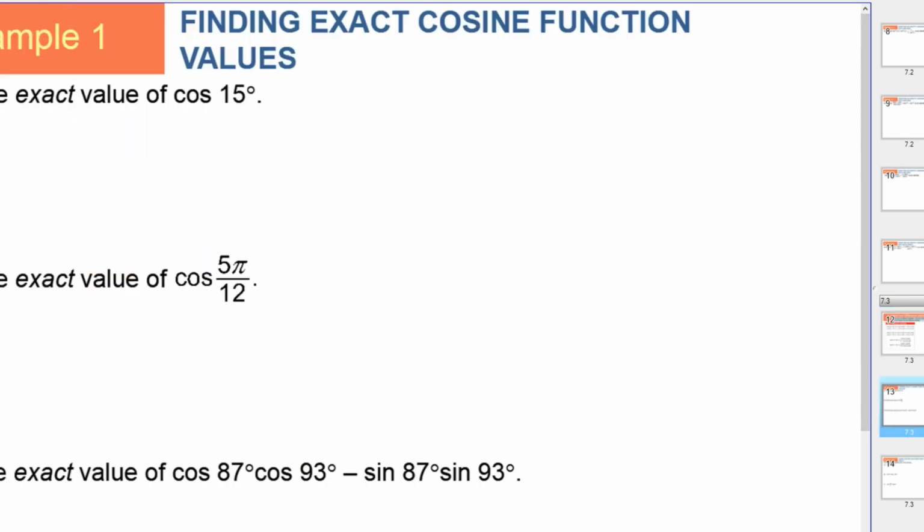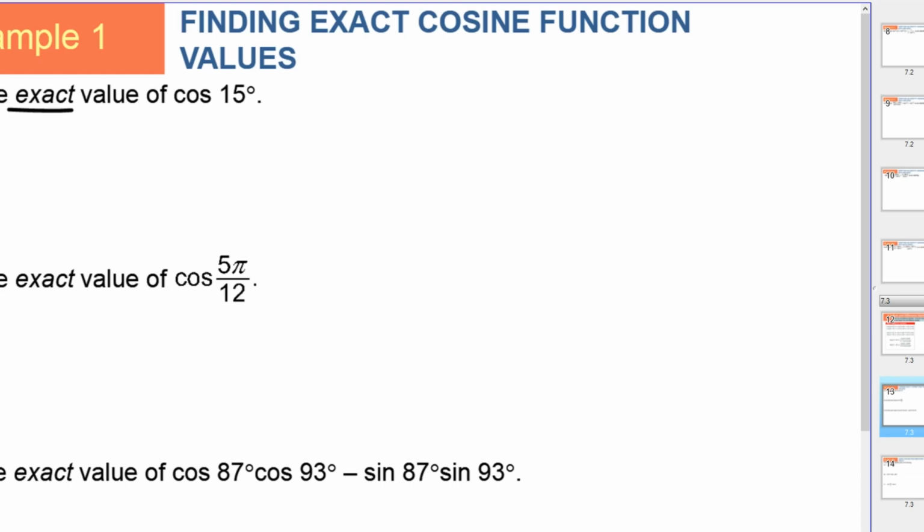So what those new equations are good for is they're good for finding values that we couldn't before. We should be fairly comfortable with the chart, and we know the chart, but we only dealt with 30 degrees, 45 degrees, 60 degrees, 90 degrees, and multiples thereof. Now I'm going to be able to do some more. Okay, we're going to find the exact value. Exact value implies that you're not supposed to use your calculator. When it says exact, just figure on using the chart.